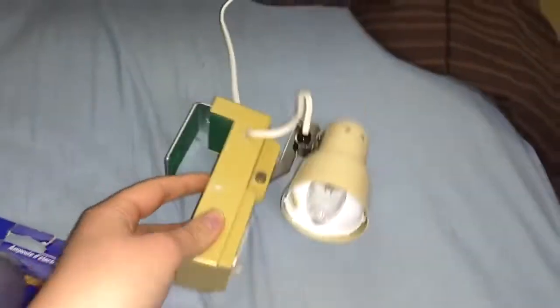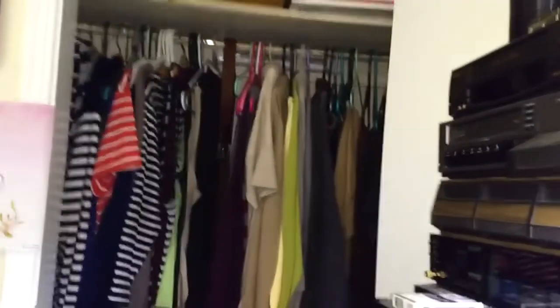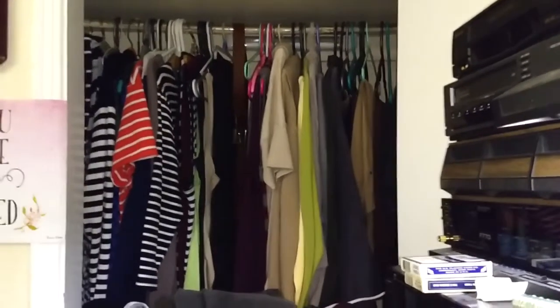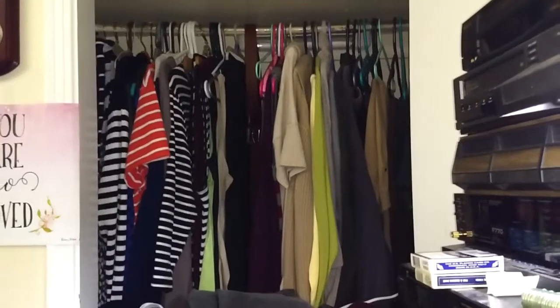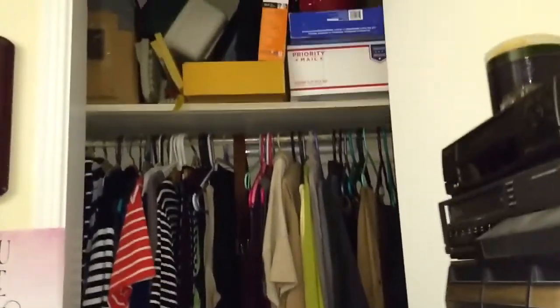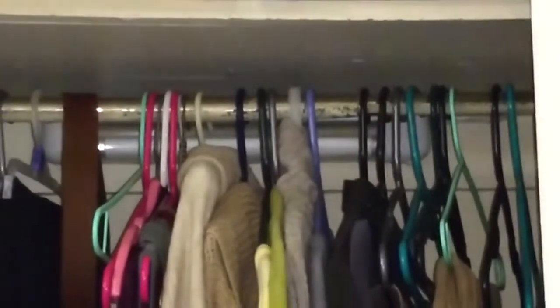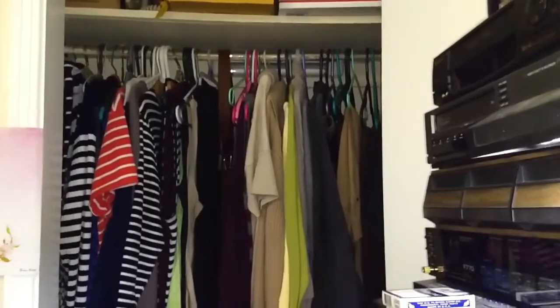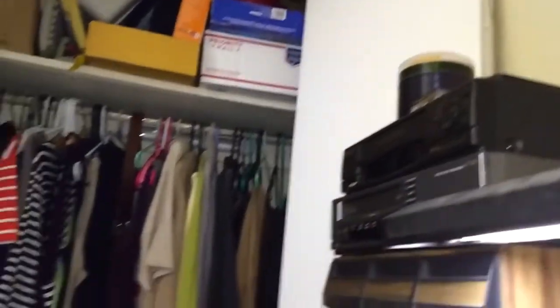But another use I've had for it is up there. It could hang on the gap between the two parts of my closet door to provide some light for the closet when I'm getting dressed to go to work for the morning, wanting to see what I want to wear without having to turn on a main light and blind myself right after I get out of bed. I do have a fluorescent light in the back wall there, but that's not very good at lighting the clothing because it's backlight, not front lighting. But I could hang this up there, and I've already tried it, and it could shine the light down there, and it'd be perfect for that job.